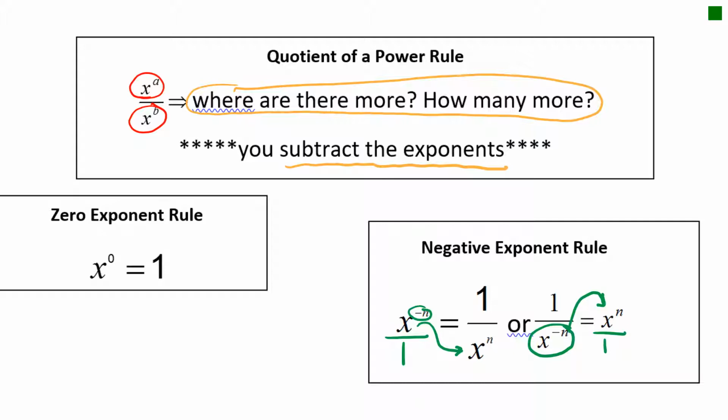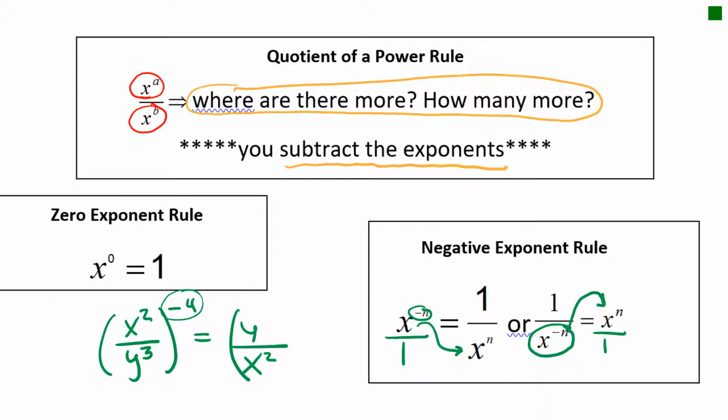The only other thing I don't have written here, let me go ahead and show you what the other thing that could happen. You could have an entire problem to a negative exponent out here. What that means is, because the negative power is outside, you've got to move the x squared to the bottom, you've got to move the y cubed to the top, and then the power becomes positive. So if an entire fraction has a negative power, you flip the fraction and make it a positive power. We're going to see all that in our examples.